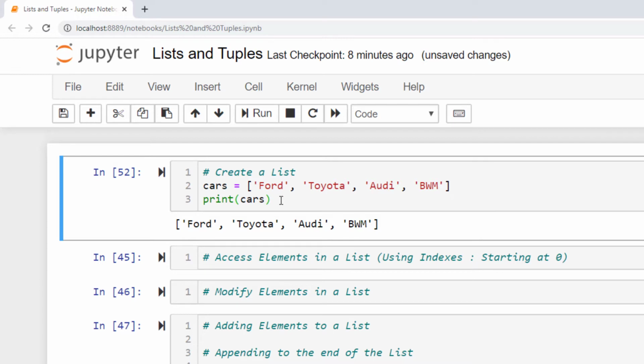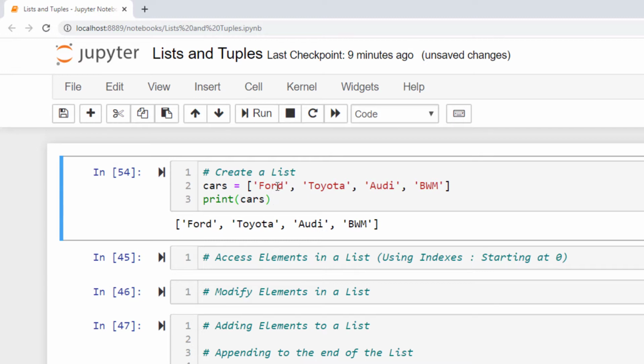Great. By the way, Jupyter does allow you to do a little bit of a cheat. You don't actually have to run the print command. You can type cars and it will give you the actual list output. But that doesn't always work in every terminal, so I'm just going to stick to always using the print command. So just so you know that you can do that, but I'll be using the print command. All right, so we've created our list of cars.